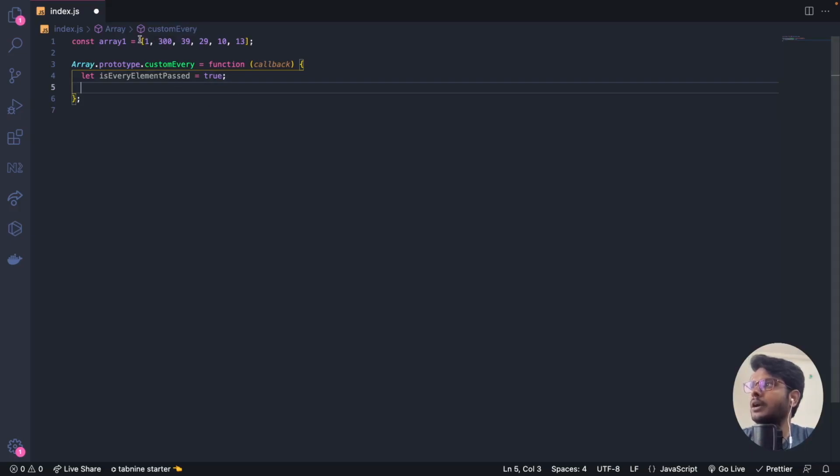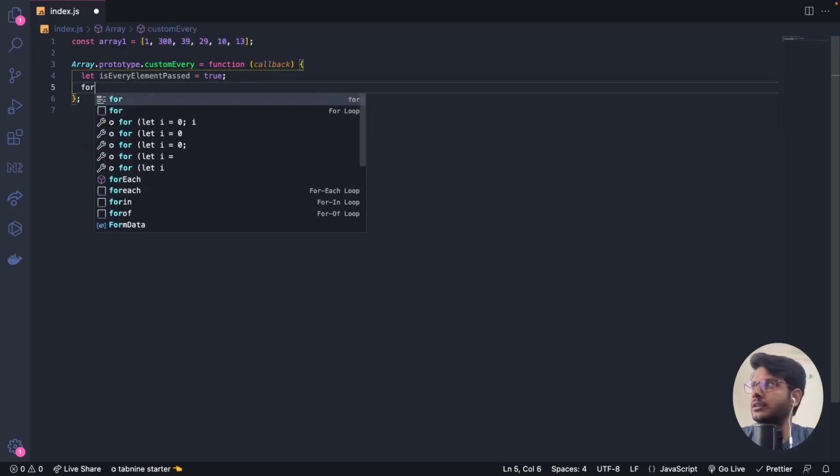Then I'll go and check each and every element and apply the callback, and if any value is false, then I'll break the loop and return false. Otherwise it will keep going, and in the last it returns true.